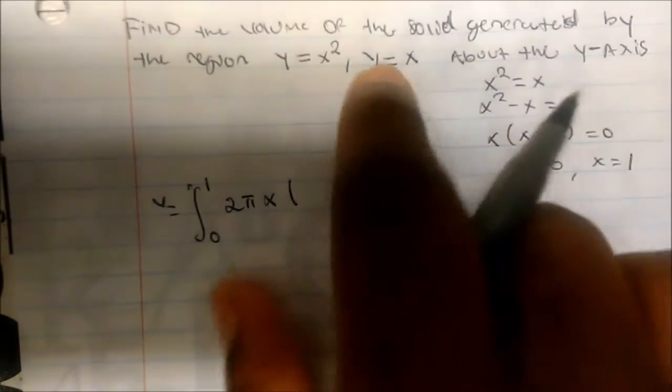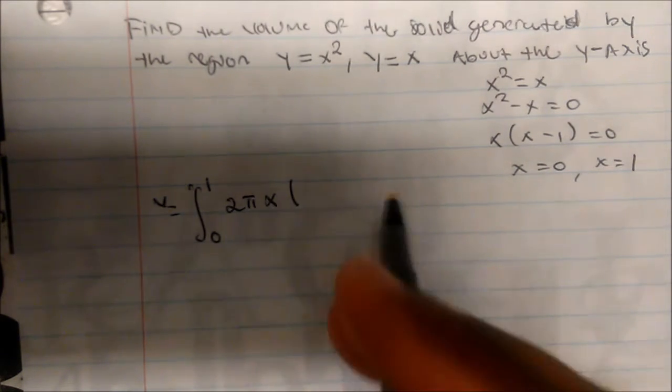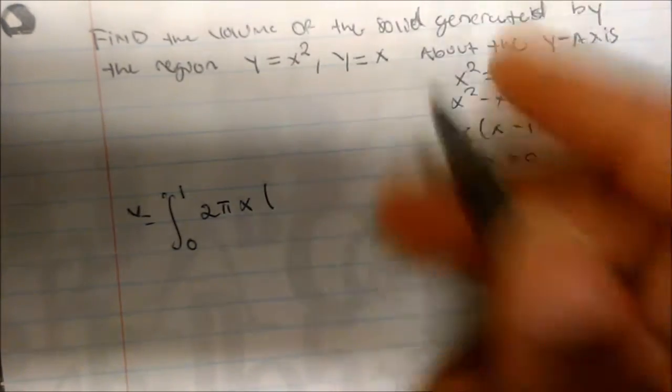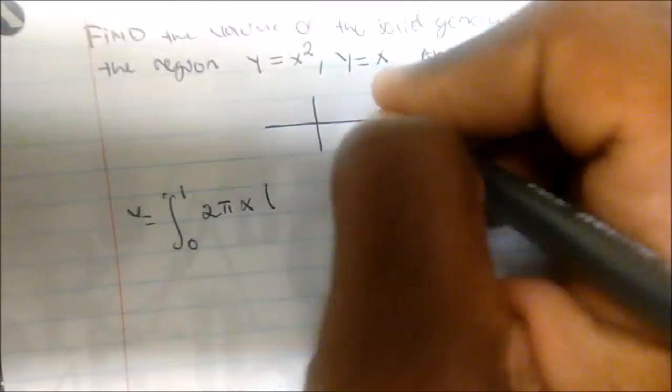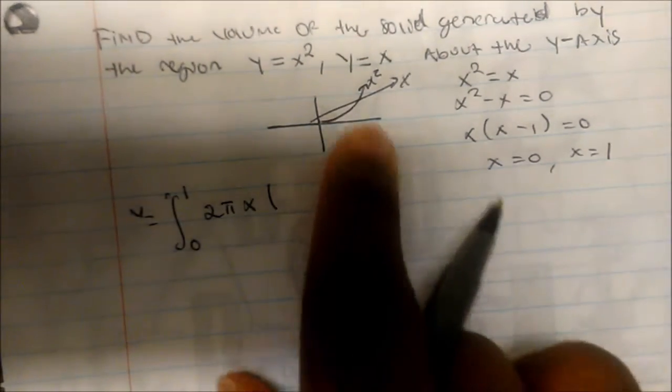So therefore, my volume is given from 0 to 1 of 2 pi x. Well, what's my f of x? It's always the upper function minus the lower function. And so if I'm integrating with respect to x and I'm walking along the x-axis, well, I did not draw a graph here, okay? But let's simply draw the graph. So here's y is equal to x squared, and here's y is equal to x. So we know that the upper function will be given by y is equal to x, but I did not have to draw the graph.